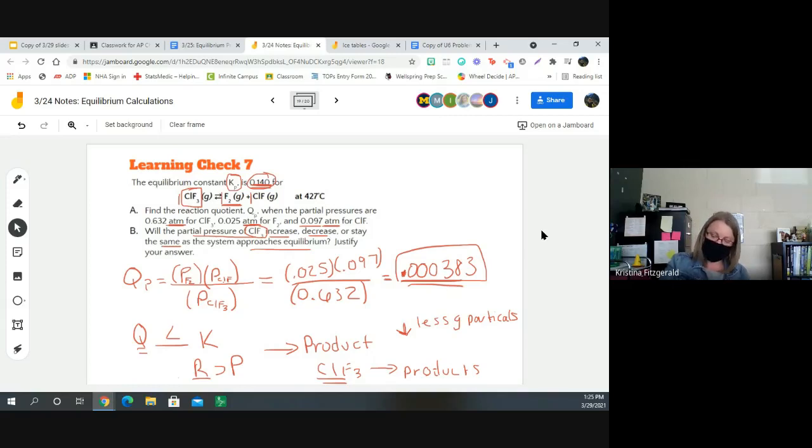So with fewer gas particles, our pressure is going to go down. You just have to decide what we're converting, and since those reactants are being shipped off to the product side, that reduces the amount, which reduces the pressure. What questions do we have? How are we feeling about Q versus K? Come on in here. Any questions so far?